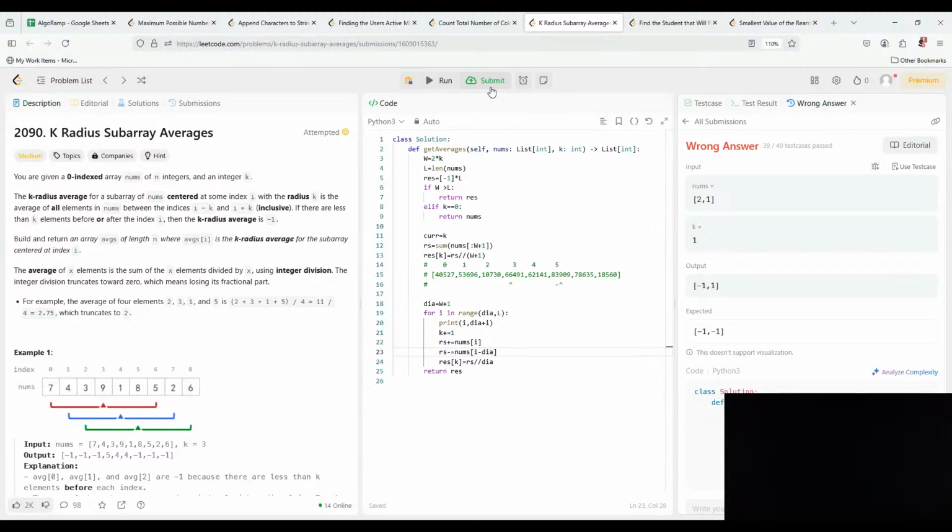Wrong answer. So if I have K1, so it's 2, so it's equal here.